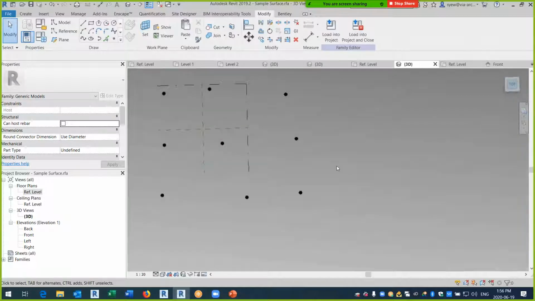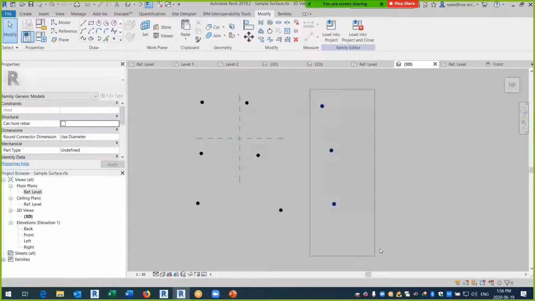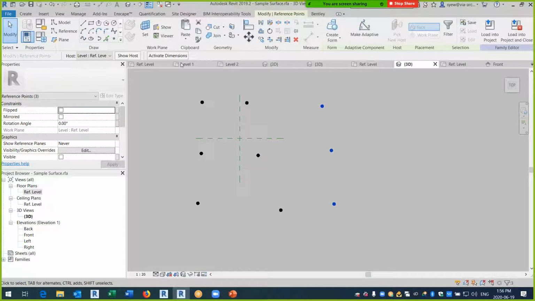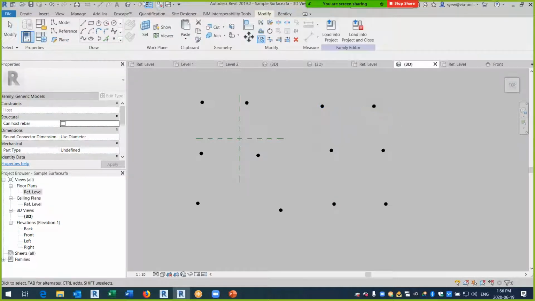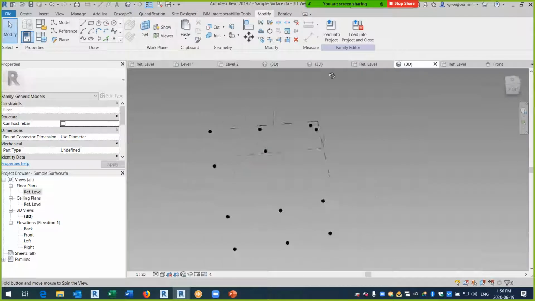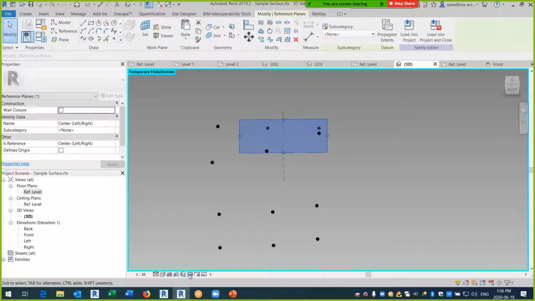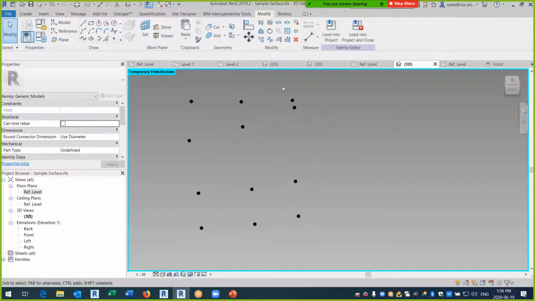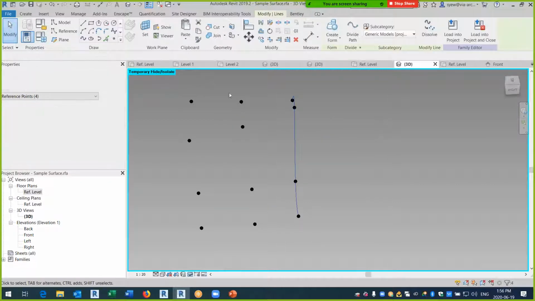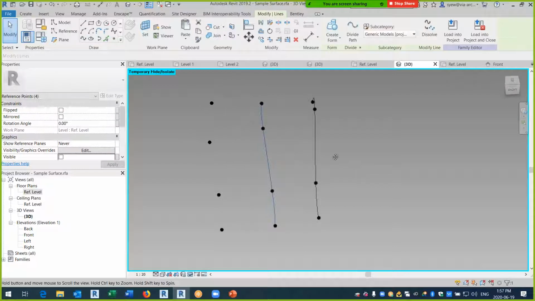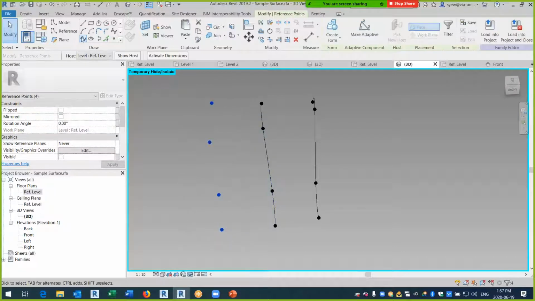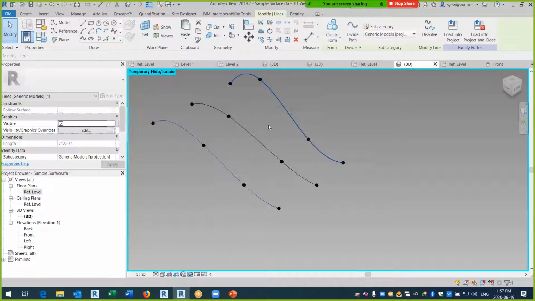So here, I'm just going to go to 3D. Let's add one more point. Let's see, copy it. Okay, so let's assume that you have this. This could get very annoying, so I would recommend that you hide categories so that you don't select the wrong one. Select this, click on spline to point, click on spline to point, and click on spline to point. Okay, so you should see this type of configuration.